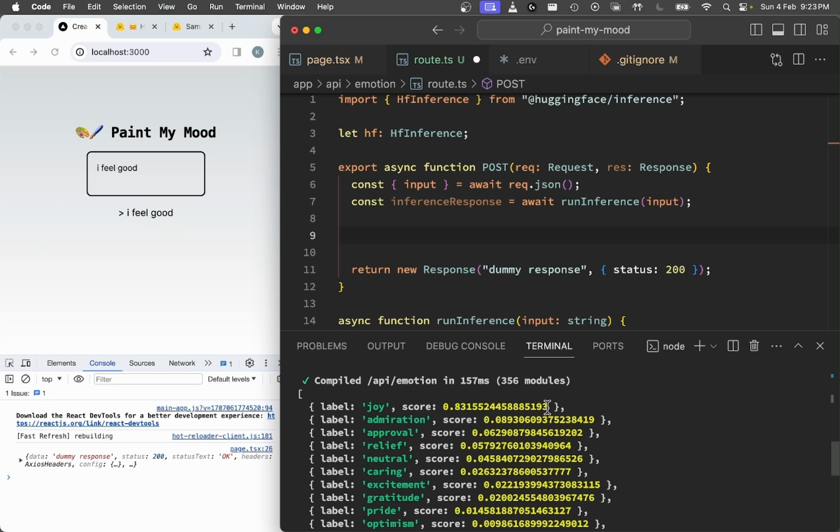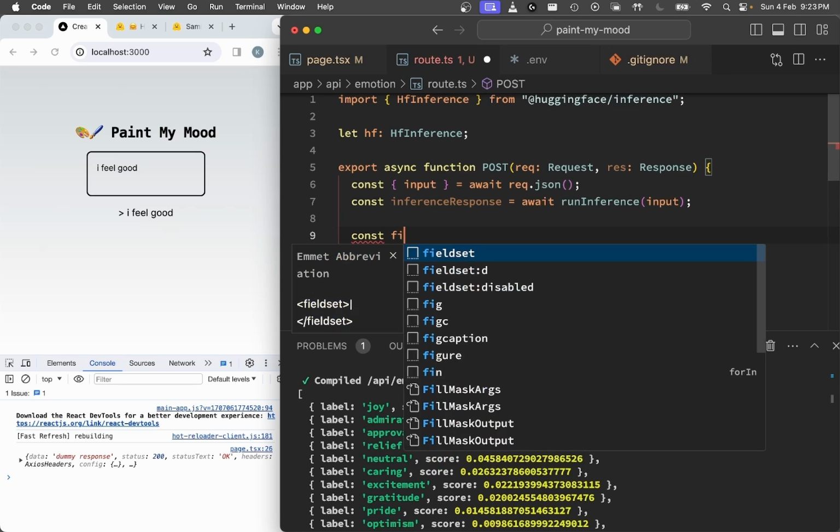But that is the logic I'm going to use: if the subsequent score is at least half of the previous score, then that emotion is going to be filtered in. If not, then that emotion is going to be filtered out, and everything that comes after that, because this is an ordered list. For that, I'm going to write a different function.